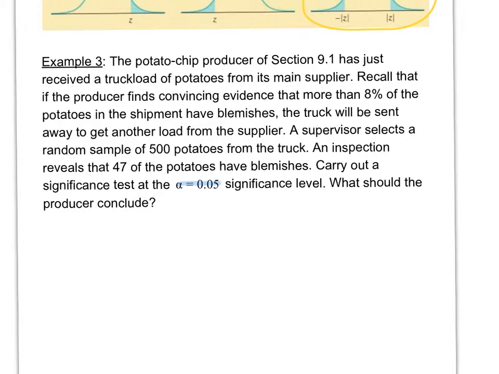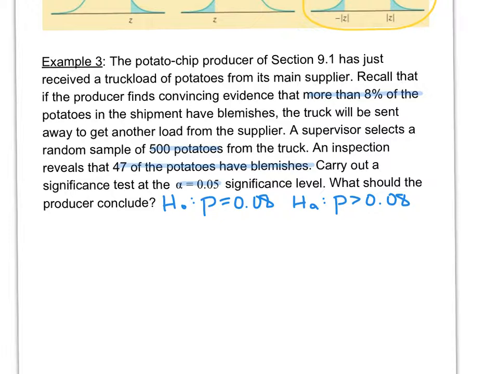So I'm just going to mark down a few important things here. More than 8%. Okay. So we start by writing down our hypotheses. And so my null hypothesis is going to state that the proportion is 8%, while my alternative is going to say that the proportion is greater than 8%.